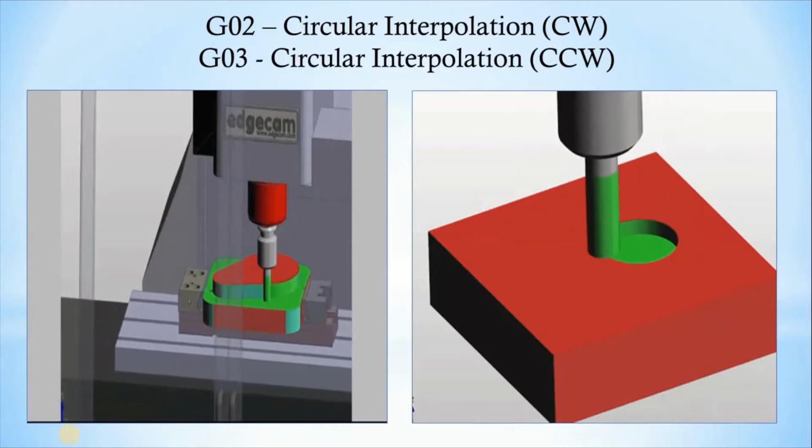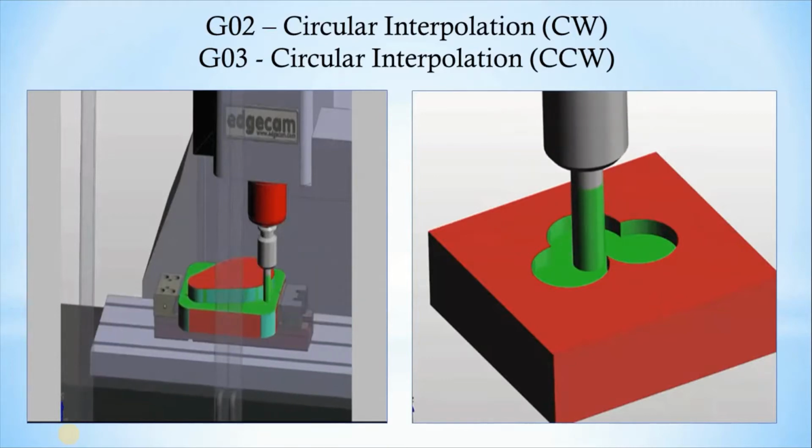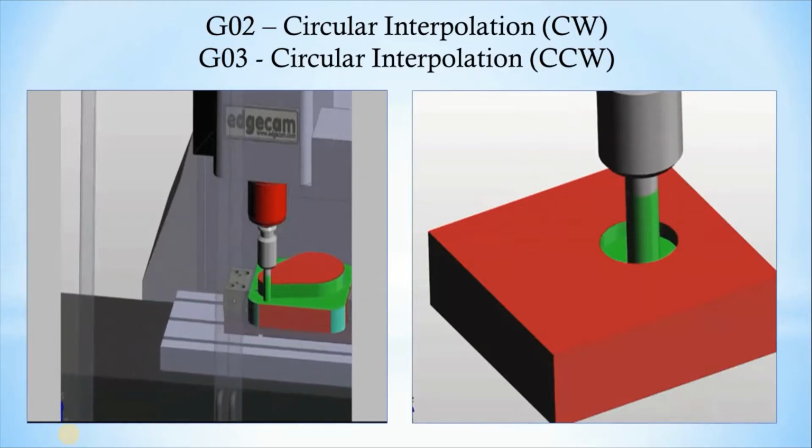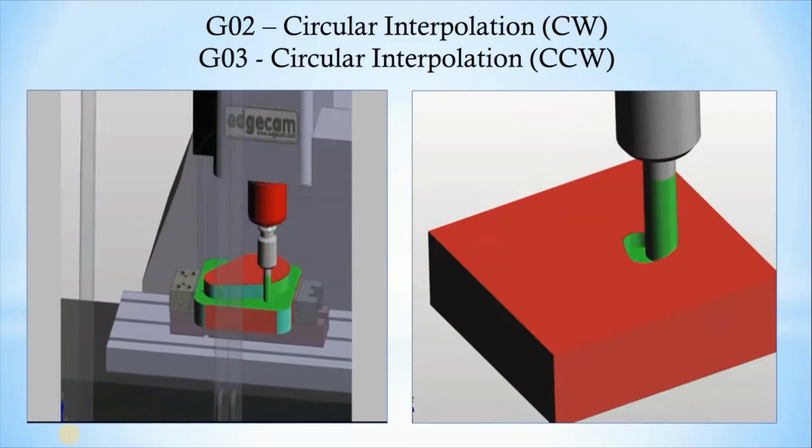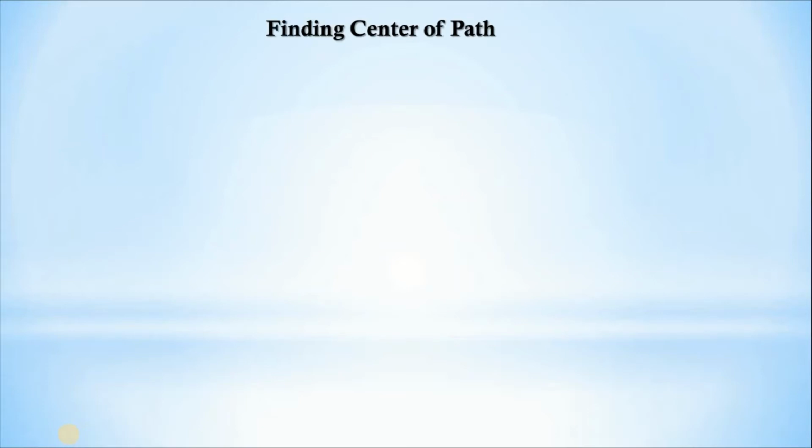For the direction in which the tool has to move, we can use G02 or G03 for movement of the tool in a contour path, either clockwise or counterclockwise. For that, we are going to see one example for finding the center of the path. You will see some questions in technical competitive exams where two point coordinates are given, and based on the movement of the tool, we have to find the center of the curved path. For that, we'll see one example. The two points are given: movement of the tool from point P1 with coordinates 5, 5 to P2 with coordinates 10, 10. For that, we have to find the center of the path.